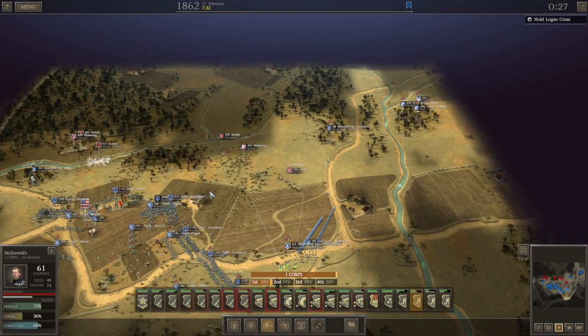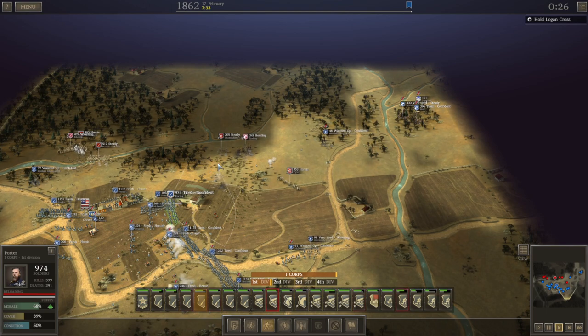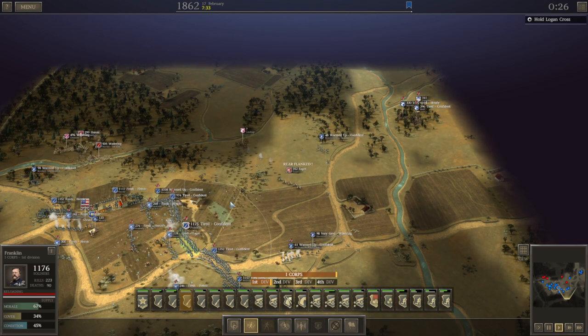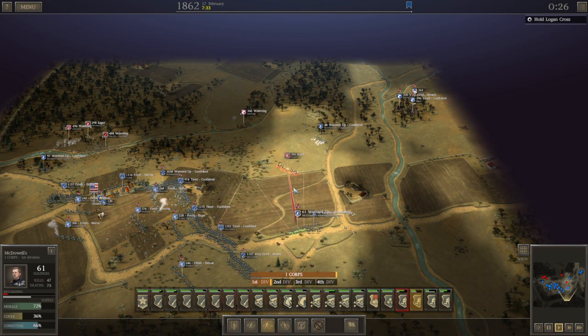Let's eliminate this artillery battery and swing the defensive line up. Most of the CSA are now moving into the Northwest Woods. That's where the battle will end. If I can get Tyler to rout, my cav will be safe to come up and take him.